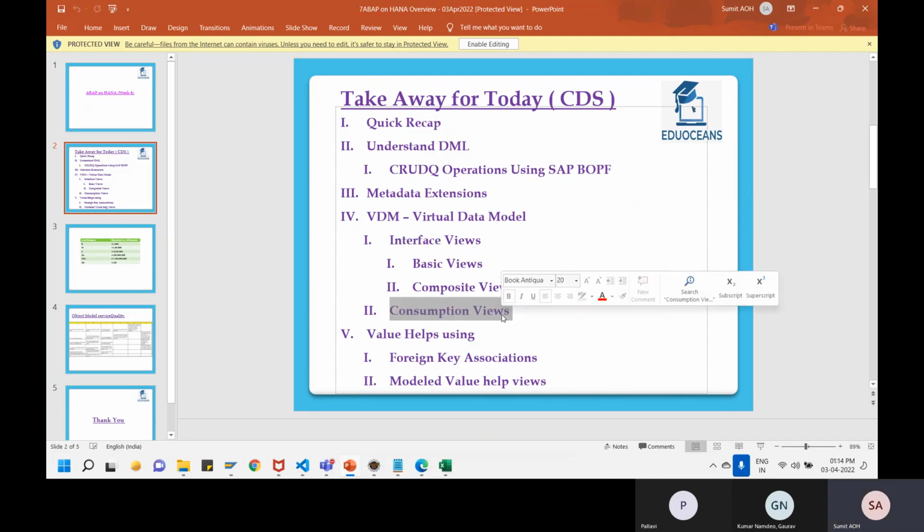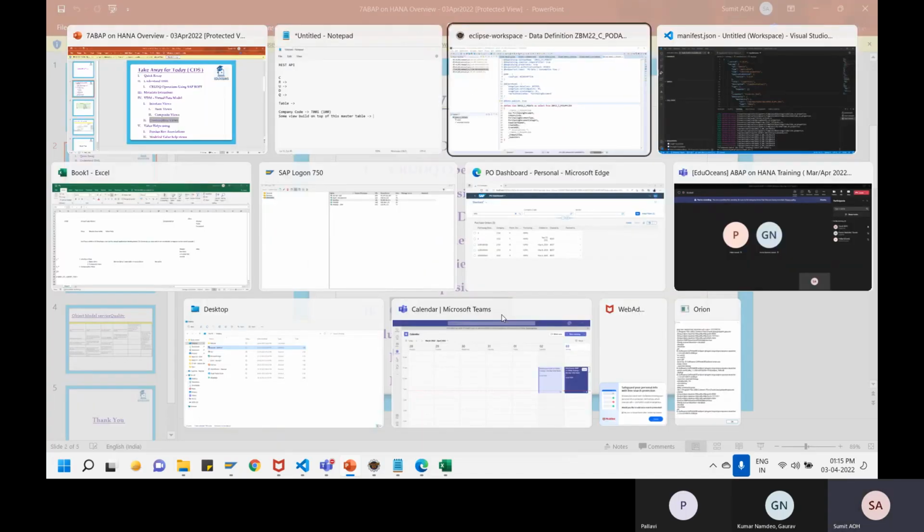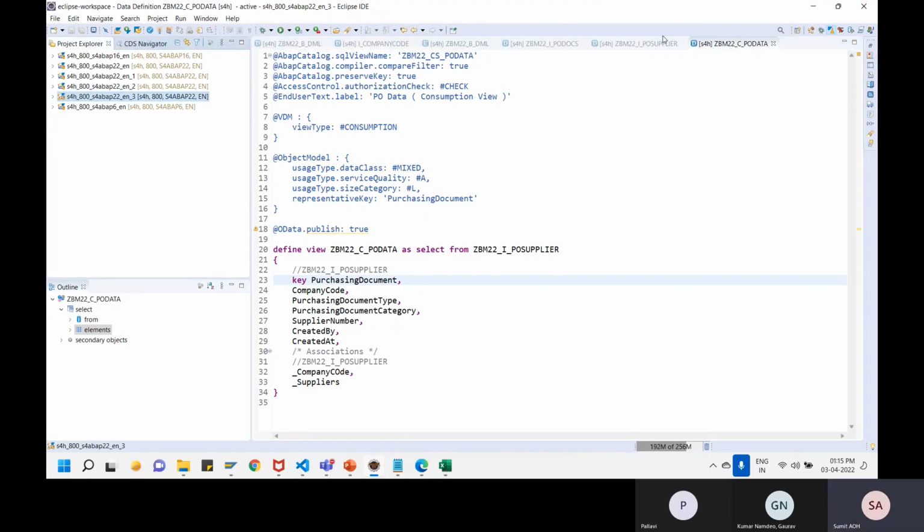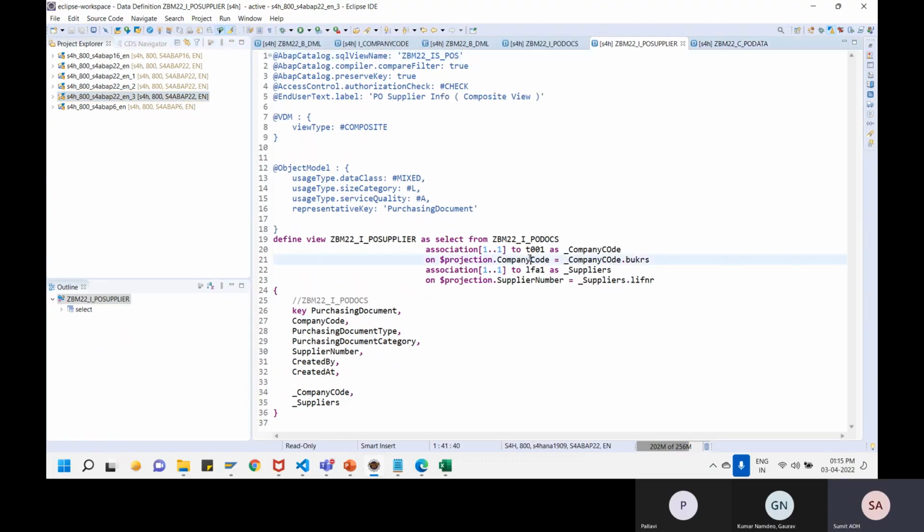Okay, and that is why, when we say that we want a separate view for the generation of a model value help, we can again build a basic view. And that basic view would be used for the value help. So what we can say over here is, for example, for this supplier, I want my own value help.